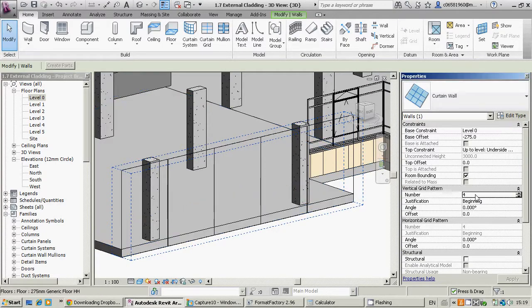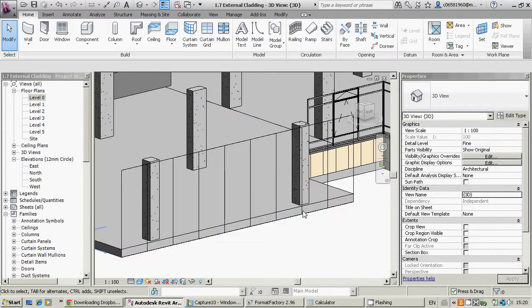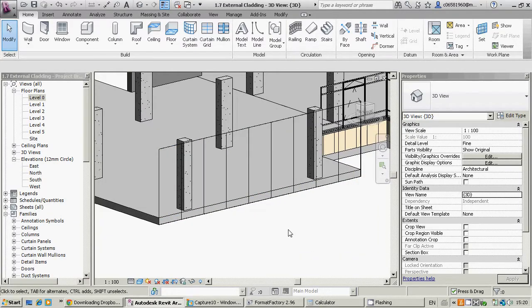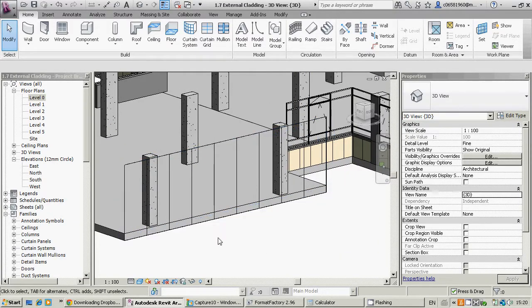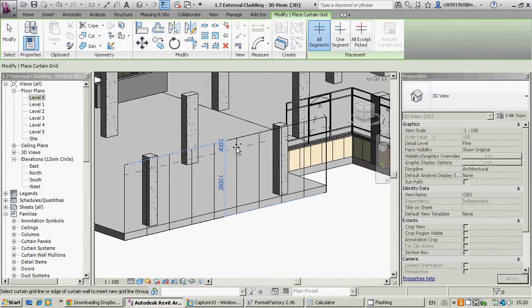And then now you can see you can select the option, and here on the wall, the instance property, clicking 8 there and apply. 1, 2, 3, 4, 5, 6, 7, 8, 9. So we've got 9 panels, we've got 8 grids, it's inserted. That's why the number is 8 instead of 9. You're actually just putting in the number of spacers between. So we've got our vertical division in. We can just draw in our horizontal.